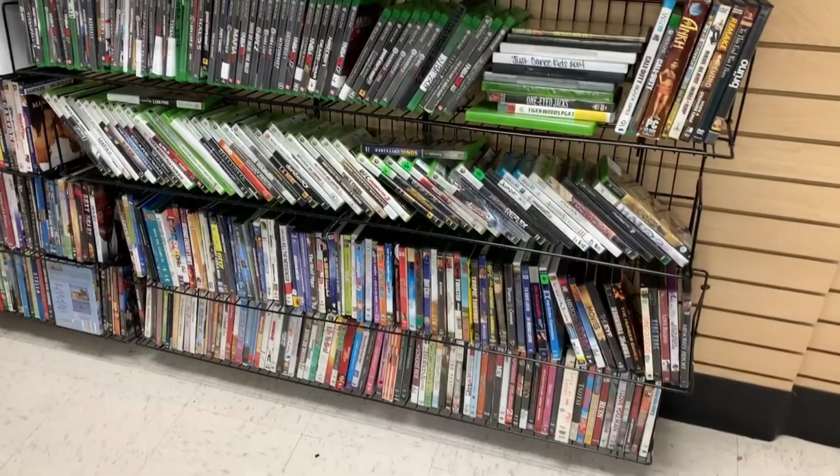case of 4 games. Worst case, in bulk I can get $1 or $2 a piece for these. I'm wondering if Star Trek Tactical Assault is maybe worth something on its own. I'm not actually sure. But the big kicker was it also randomly had Final Fantasy Tactics on the GBA in there, which is worth about 10. So for 25, I was happy with that. And yeah, time to go to the next one.